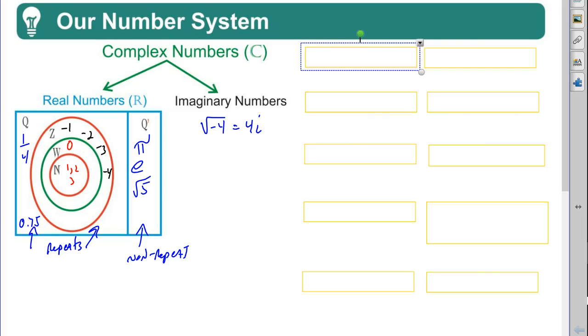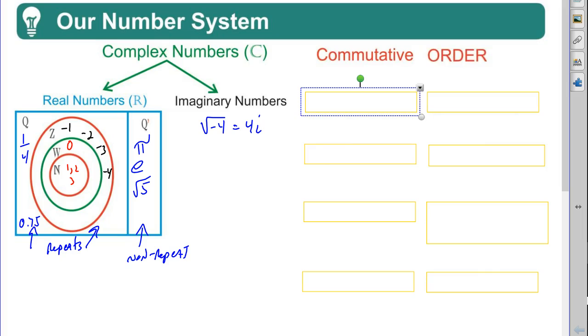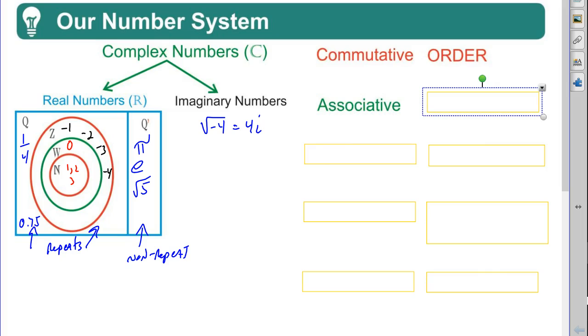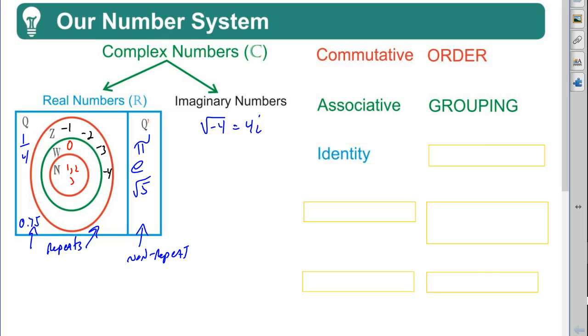Okay, I also need to quickly review the properties. Hey, when you see commutative, whether you're talking addition or multiplication, you should think I can change the order. When you see the associative property, associates are those that group together, you should think I can change the grouping. When the grouping is changed, it's associative. When you see identity, you should think, hey, I need to get back to the original. A quick example of this would be something like a plus 0 equals a. See, I am back to the original.